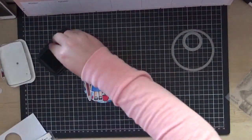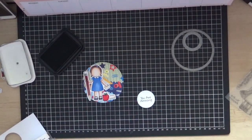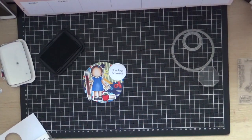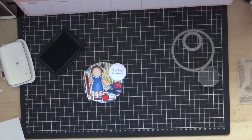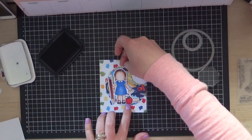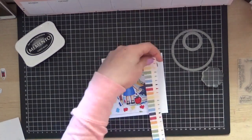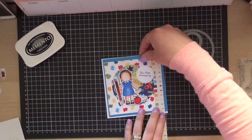And I'm just running that through my Sizzix Big Shot using the stitch circles from Lawn Fawn. And I'm just stamping the sentiment with a Lawn Fawn acrylic block. And I just ran that through with the same circle dies. Just using a few bits and pieces from that paper pad, trying to work out what I'm going to do.